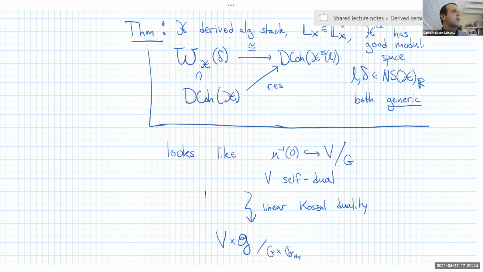You can put a derived structure. There is a sort of canonical derived structure on the moduli space, because locally, it's like Spec of some CDGA mod a reductive group, and then you can just take the G invariants of that CDGA, and that again will be a CDGA. So there is a canonical derived structure on the good moduli space, but it won't be equivalent to either of the resolutions.